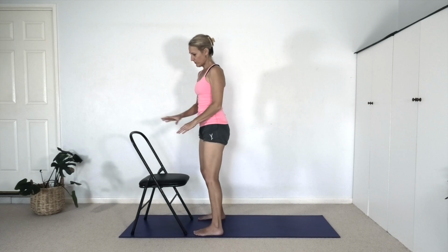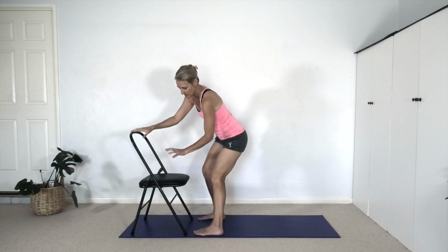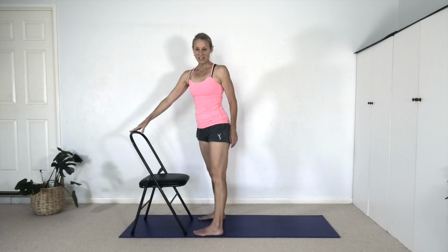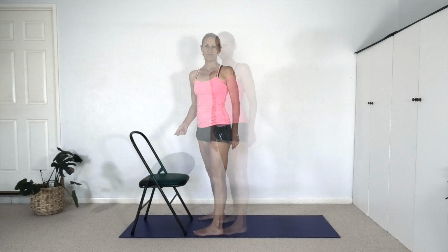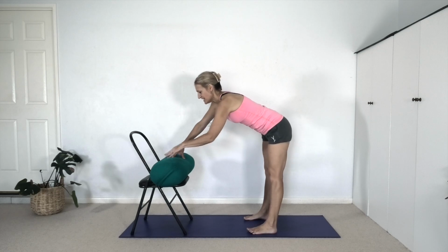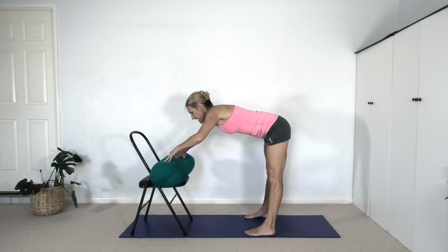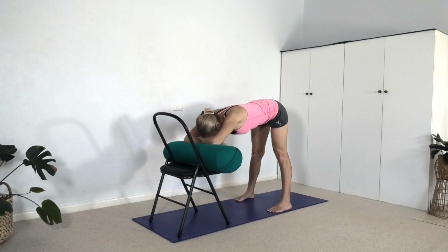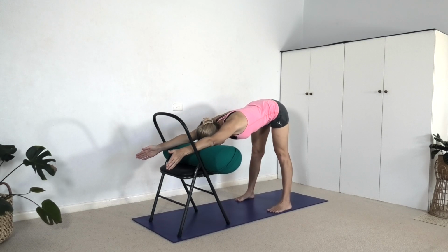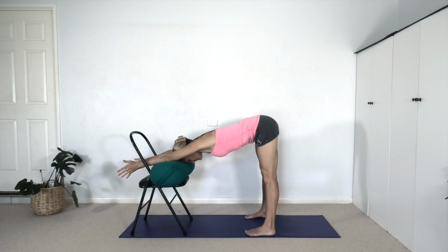But if you're somewhere between these two, if it's just a bit too challenging to come down to this height, but it's a bit too easy to be on this height, then you could put a bolster on the seat of the chair. I'll bring one in and I'll show you. So with the bolster there, we've integrated the height from the seat to the handle. We're somewhere in between. And then we could fold forward and have our forearms on the bolster and then our forehead on the forearms. Potentially you could reach your arms through and have your forehead on the bolster like so.